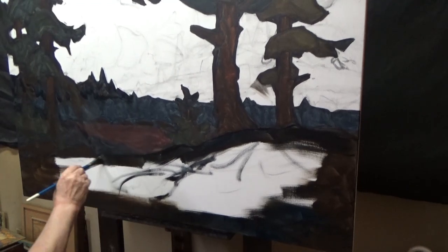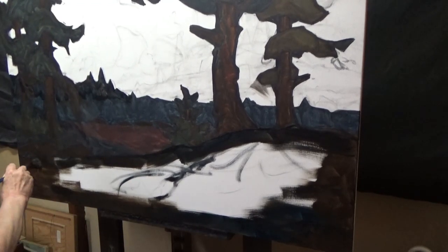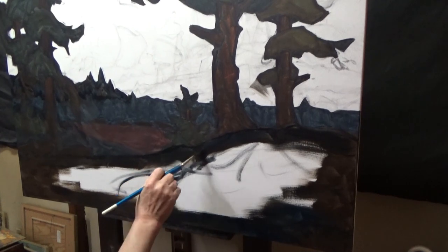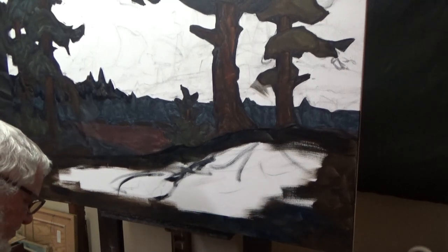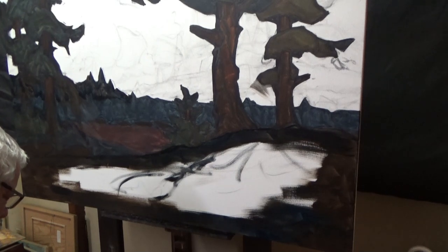So that's the reason I'm just covering all this dark stuff here using a great big brush, which instead of taking an hour to wash this in, it'll be done in a couple of minutes. Of course, then it'll take an hour to wash this brush out. So I don't know if I'm winning or not. That's okay.